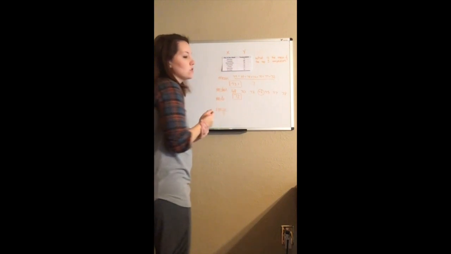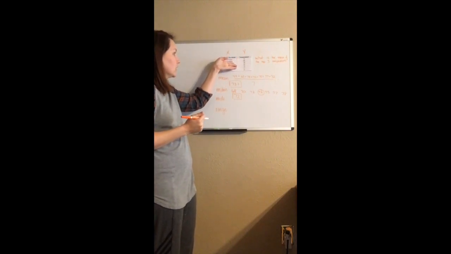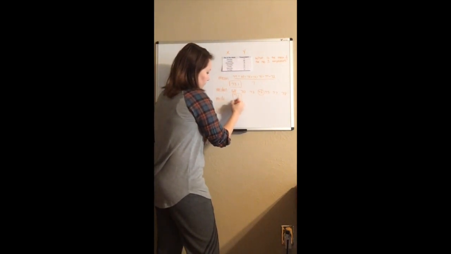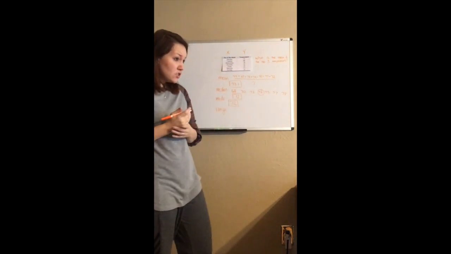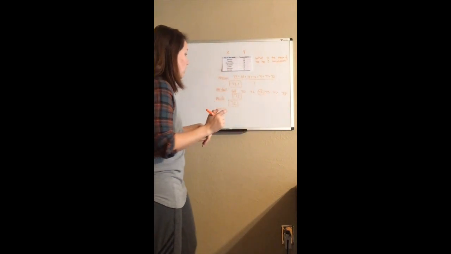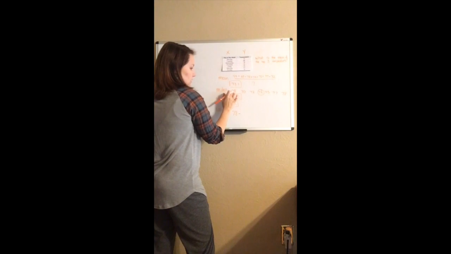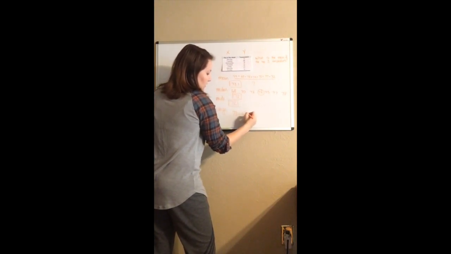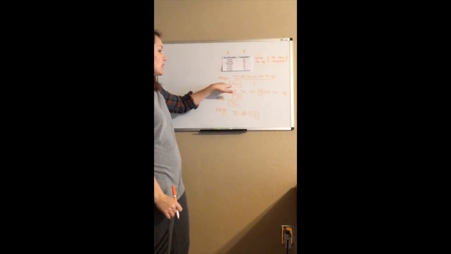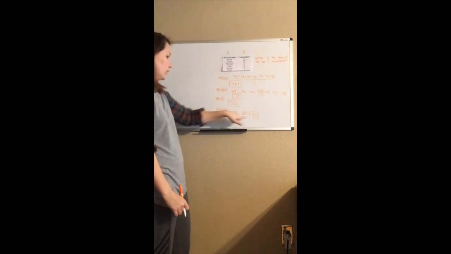Mode is the one that is most repeated. If we look in there, 72 is repeated. So that's going to be our mode as well. And then to find our range, we take our largest number and subtract the smallest number. Our largest number is 78. We want to subtract our smallest number, which is 68. If we do that, we get 10. So our range is 10. So a mean of 73.1, median of 72, mode of 72, range of 10.